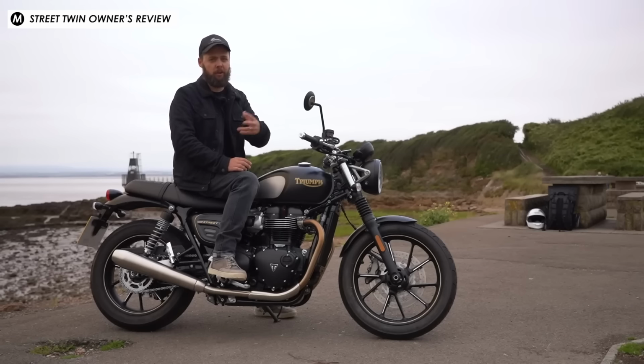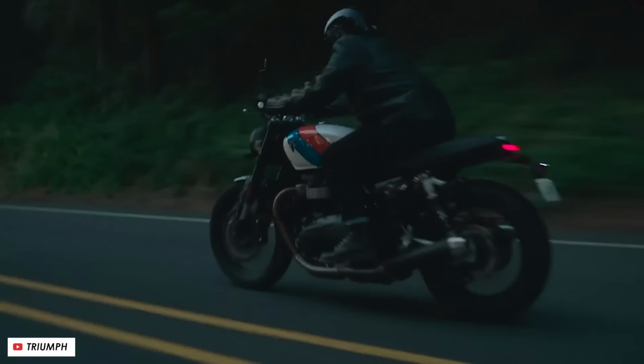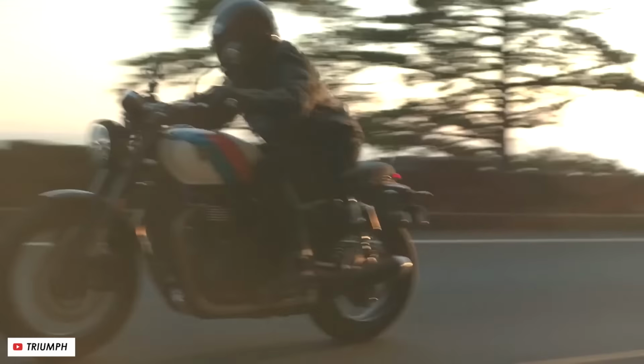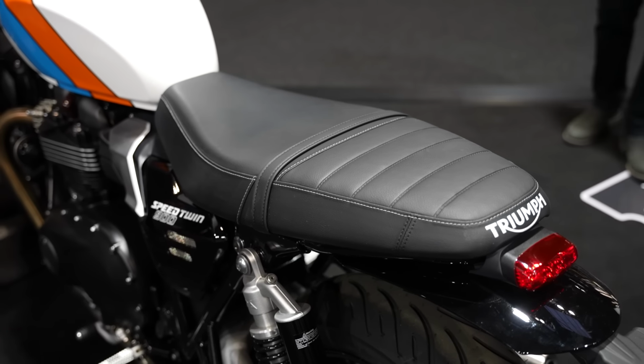One thing I didn't love about the previous gen was the fact that the seat height was just so low. I know it makes it appealing to some riders perhaps, but they have lifted it a little for this model, which I think is going to give a more palatable riding position for more riders. But if you do want the lowest possible seat height and the ability to flat foot it, then they've now added a low seat to the accessories catalogue, which takes another 20mm off. So it kind of feels like with that change they have managed to broaden the appeal still further.